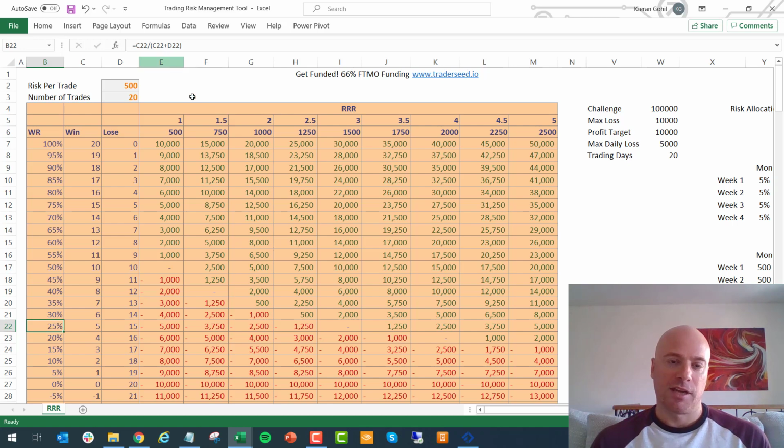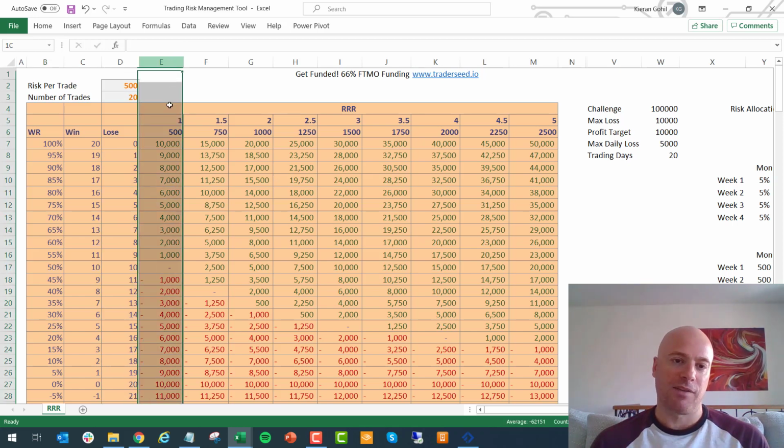Now this size is the risk to reward ratio. So this again is something that is going to be different for everybody. You have to align this with your own risk, the risk you want to take. You also want to align this with the type of strategy you're trading, and it goes hand in hand with your win rate. So the risk to reward ratio essentially looks at the amount of risk we're taking per trade.